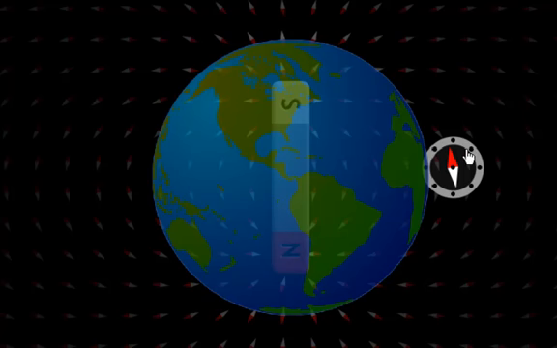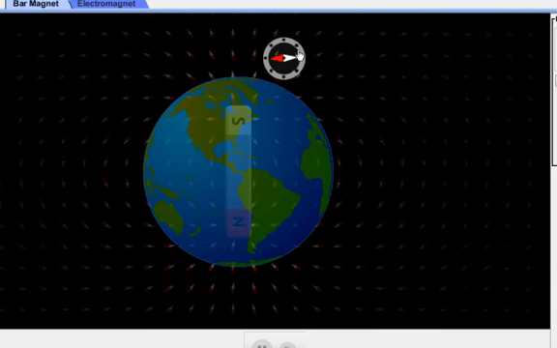north, which we call the north pole of the compass, if in fact it is being aligned by some external magnetic field, say due to this bar magnet, as if it's buried inside the Earth, then the magnetic pole that's in the northern hemisphere must be a south magnetic pole to attract the north pole of this compass. And likewise, if I take the compass to the south geographic pole, then the south pole of that compass is attracted, so there must be a north magnetic pole that is buried in the southern hemisphere of the Earth.